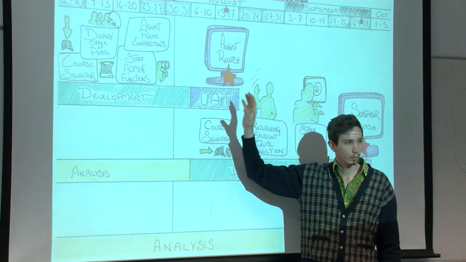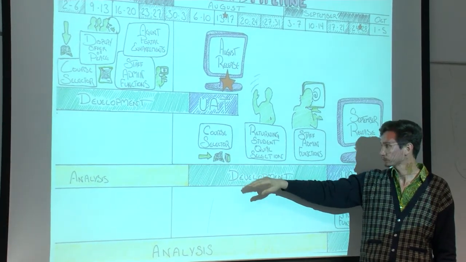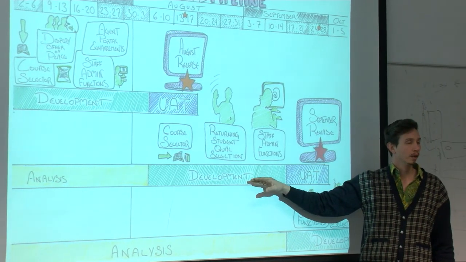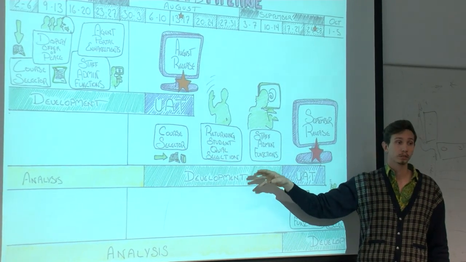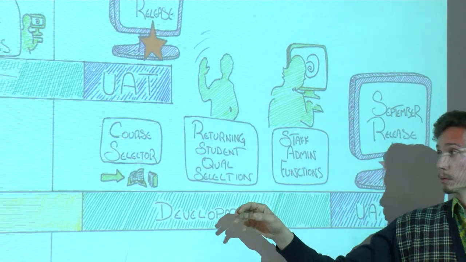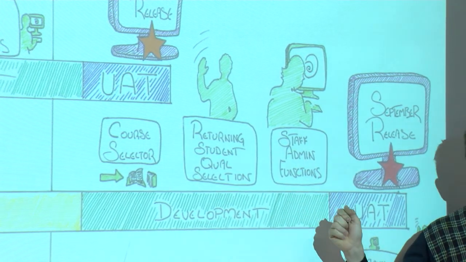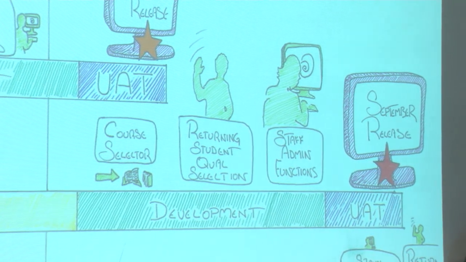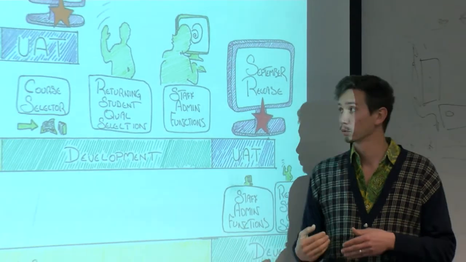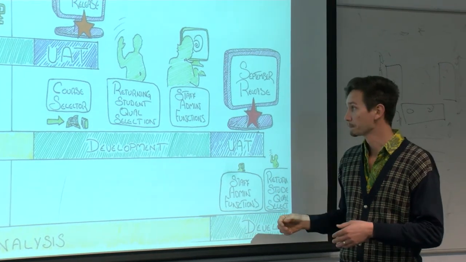So that way we know that the enhancements are working well as we continue to iterate and develop throughout here. This is likely not going to be as heavy of a development period as it will be a testing period, because we want to make sure that what we roll out, we have a lot of confidence in it. And course selector is the big ticket item, as well as getting the staff portal right so that staff are able to more effectively manage applications on behalf of students or help students, which should reduce the actual manual effort that it takes to help get things through during this busy time.